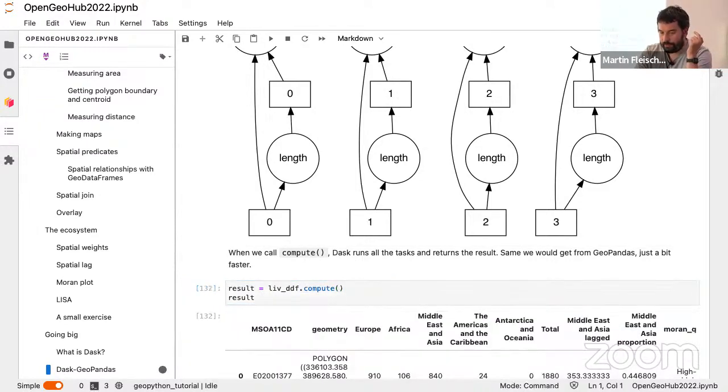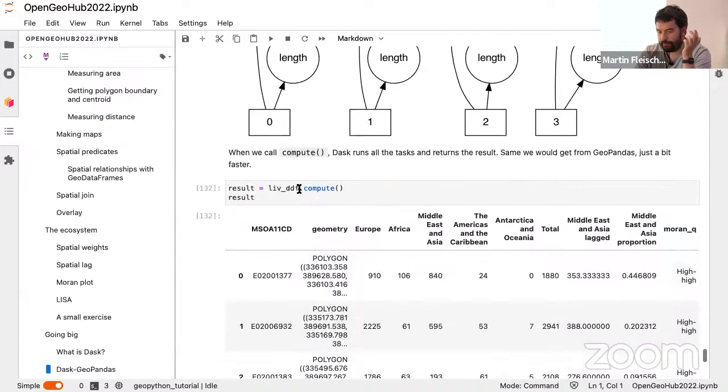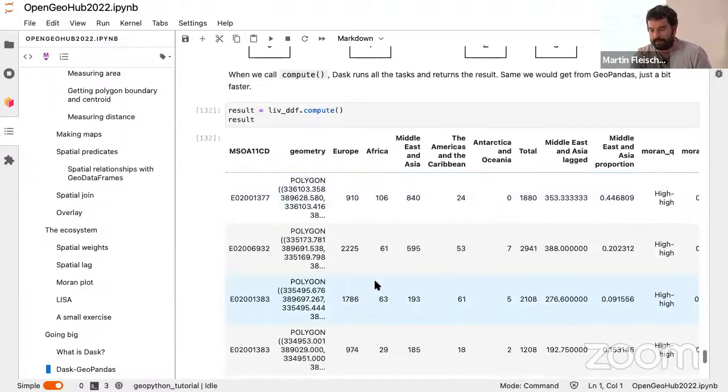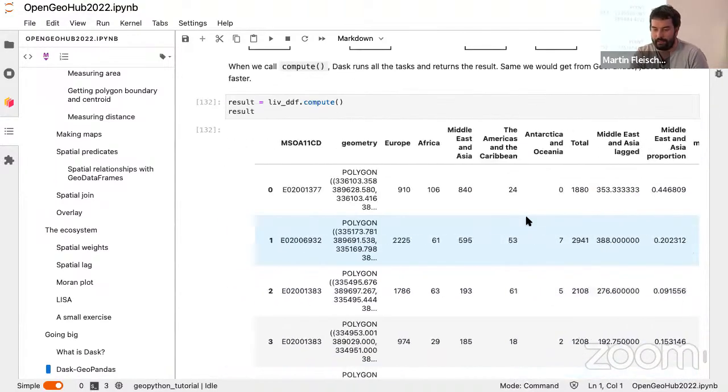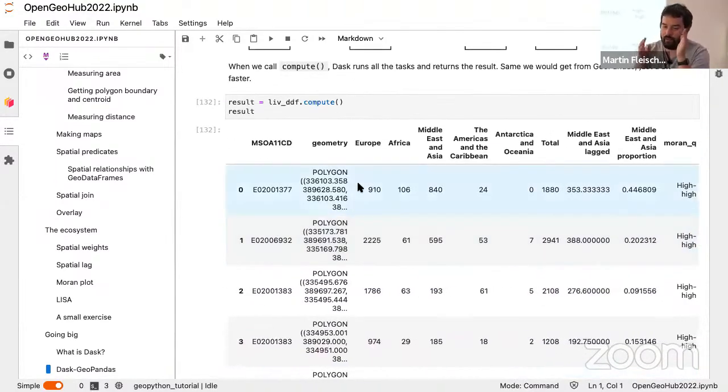So when I do compute, it does the computation and it returns exactly the same result I would expect from GeoPandas, but it does that in 4 different threads in parallel.